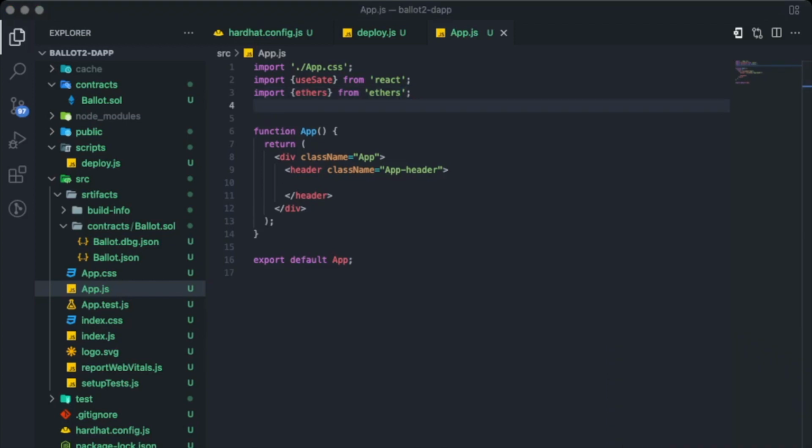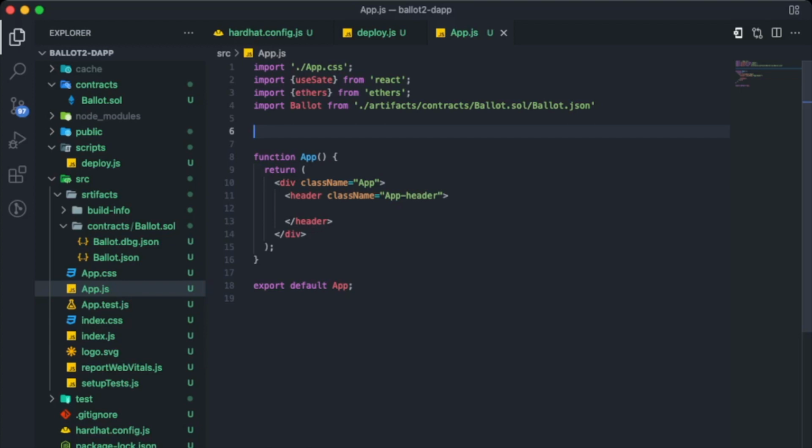All right, and then let's go ahead and import our smart contract. So ballot from our artifacts folder. And then we need to update with the contract address that we deployed our smart contract to.